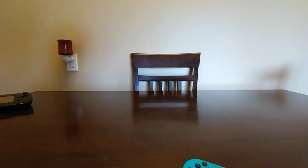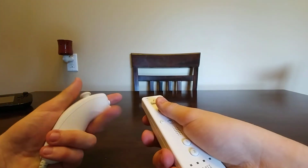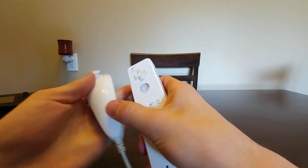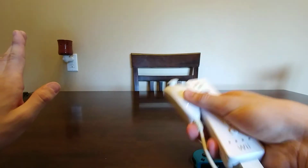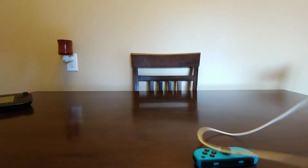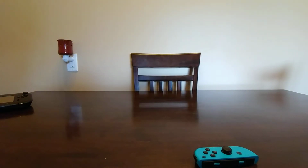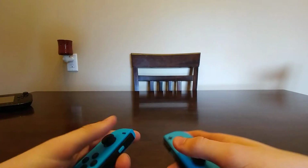I do think that the Wii Remote and Nunchuck are actually better ergonomically in that sense. Although these are motion controllers, and if I'm going to do a video on these, so that would be this, the PlayStation Move and the Kinect, that would be a completely separate video, just due to the nature of how they're designed differently.